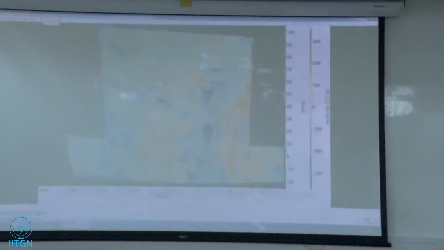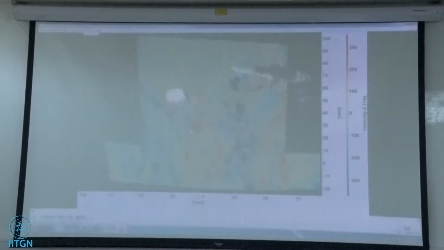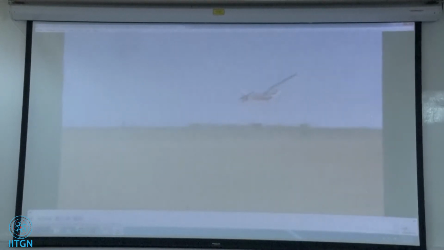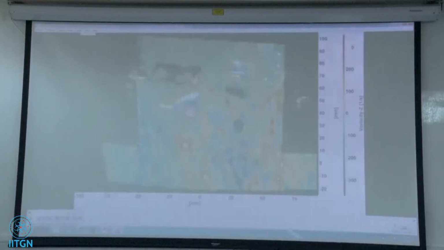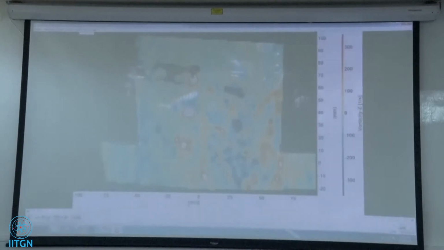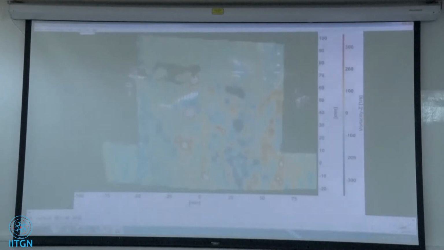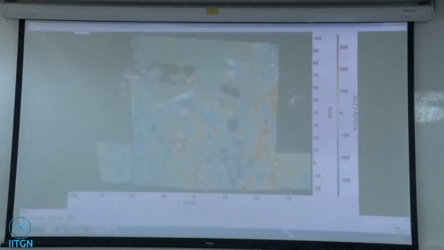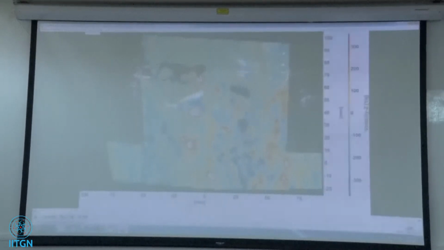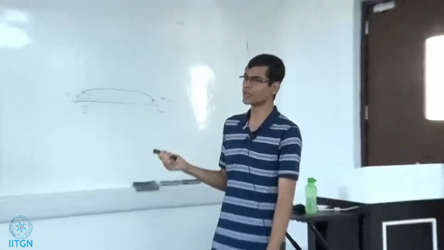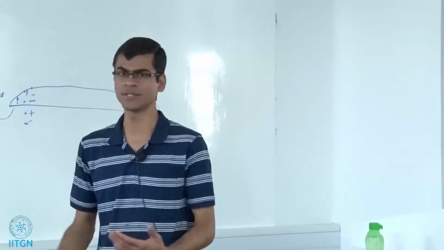So here you see the case of validity. I did experiments at two different RPMs to see if the Reynolds number matters. So what the rotors are doing: both are shedding vortices with different senses of motion, which makes sense. The one on the right is causing clockwise vortices, and the one on the other side is causing counterclockwise vortices. But as you see, the image does not look very nice because there's a lot of other random vorticity in between.